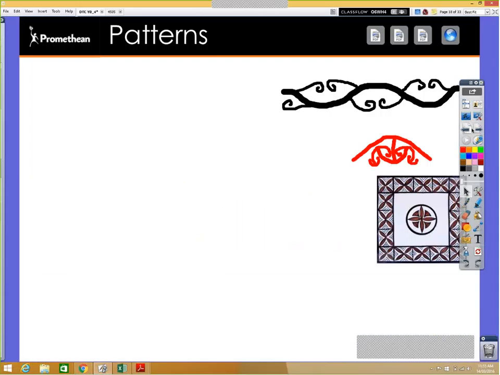So the final idea before I move on to very specifically arty kinds of stuff is the idea that the pattern we're creating has meaning. So I might set up an ambiguous task for my students.